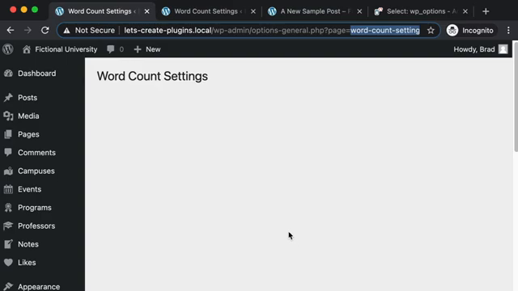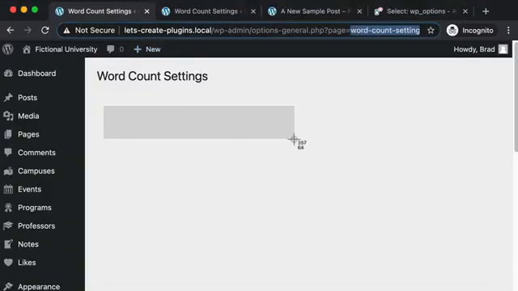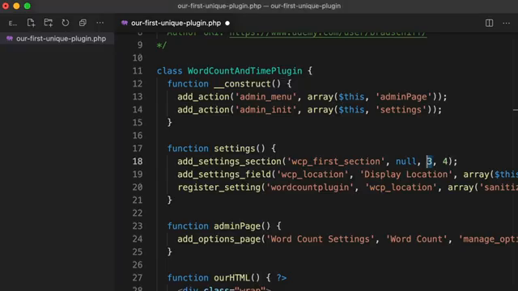I don't really want a subtitle. So while we do need to include this argument, if you don't actually want a visible subtitle, you can just make this be a value of null. Okay, and then a similar thing is going on with the third argument. The third argument allows you to have a little bit of content towards the top of a section. So instead of a subheadline, you could have maybe a paragraph of text, just sort of any generic HTML content you want. Now, again, I don't really want any content. So while we do want this argument, I'm just going to give it a value of null.